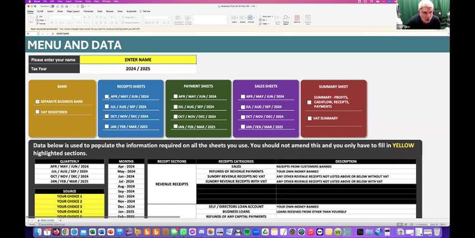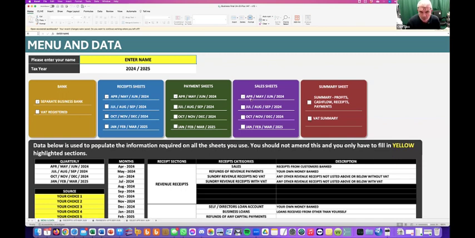Okay. So if I switch on the receipts for the first quarter, you can see the tab has appeared at the bottom. If I switch on the payments for the first quarter, another tab appears. So the reason why I don't have them all on view at once is because the names are quite similar.